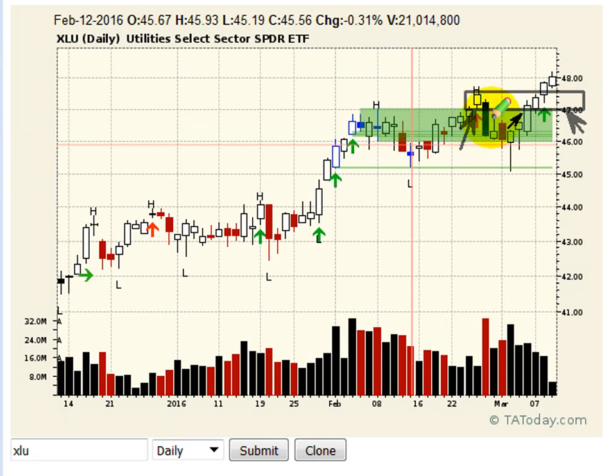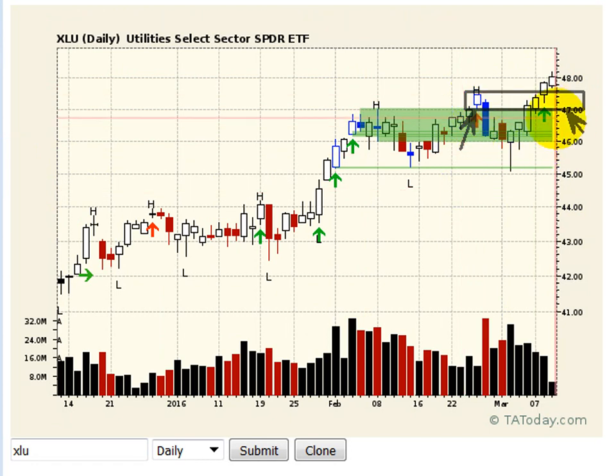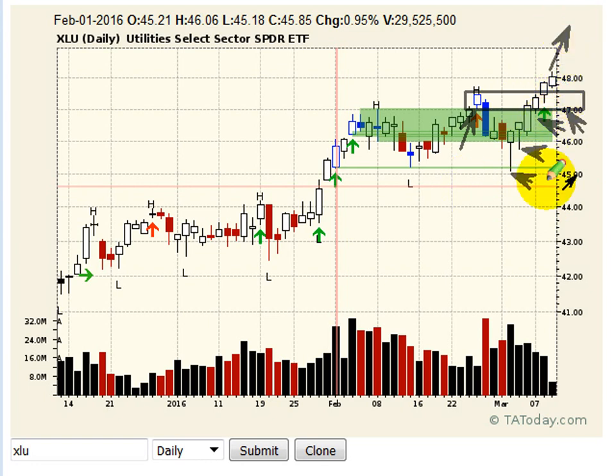That happens to be a good price point in terms of our profit. Let me see what the number is on that. It's 47.01, so somewhere around 46.80 or something. And remember, our buys on this, one of them was down here and the other one was there. So we have good profit in it. We'll put our stops in here mentally. We'll see if it trades back in there, and if it does, we'll take some profits there, or maybe take all of it, depending on what it does. So good position here. Now we want to protect our profits and let it run as far as it will.